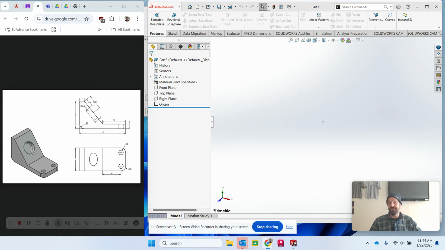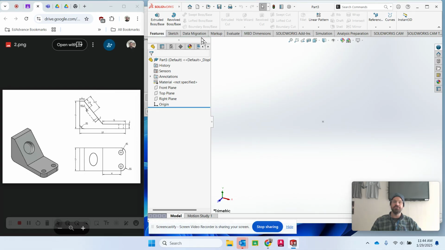I'm not going to recreate this shape for you. I'm going to let you figure out some of that on your own, because you should be at the point where you're used to reading technical drawings. You should be able to create it. I'm just going to focus on how you create extruded cuts.